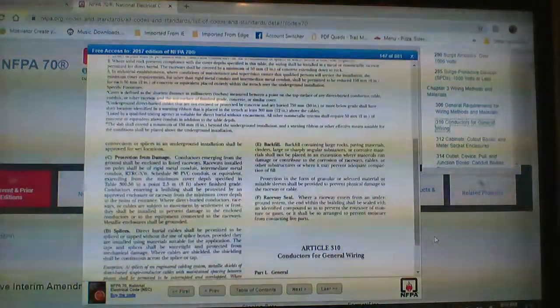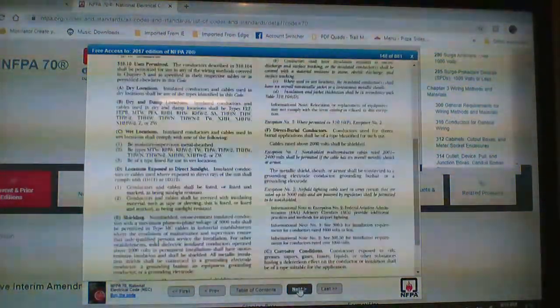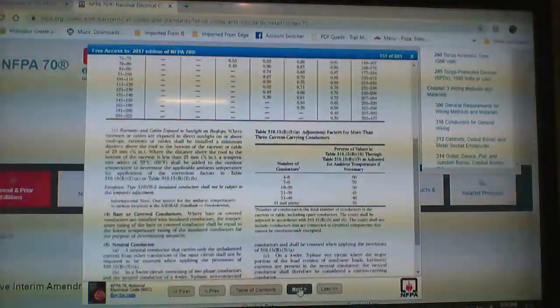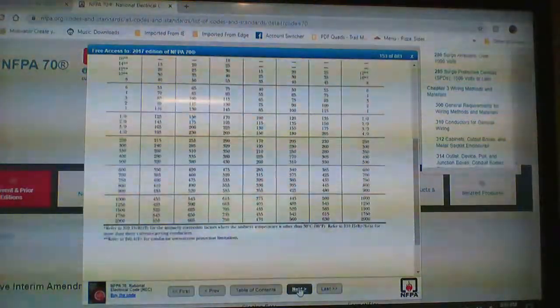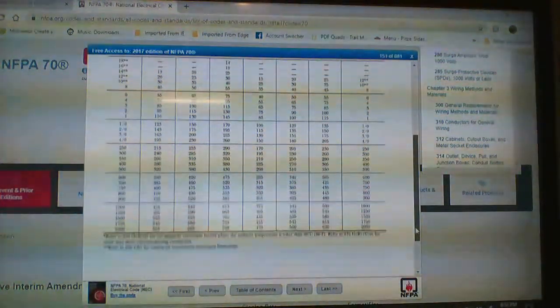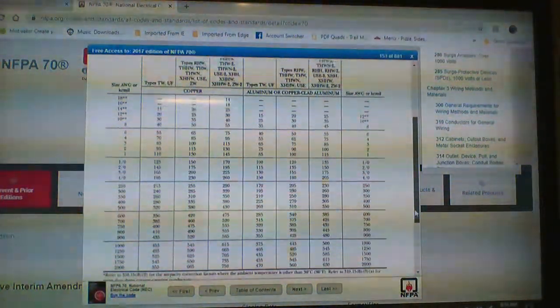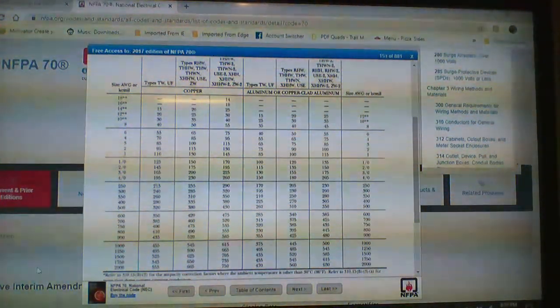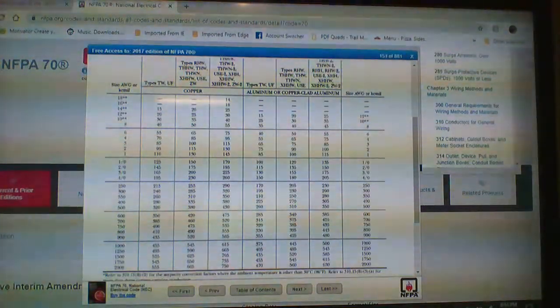310. We want to go to our table that's got our ampacities for various wires, which is 310.15(B)(16). So I'm going to bring this up. Now, once we figure out our ampacity, we look over here.